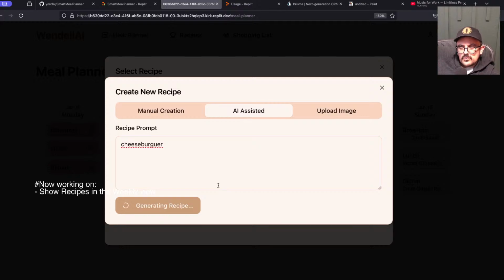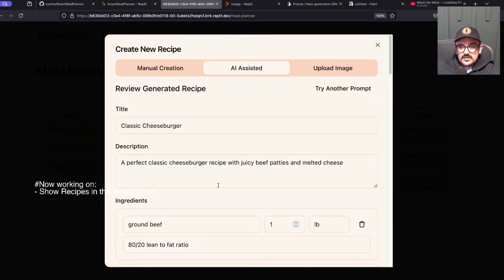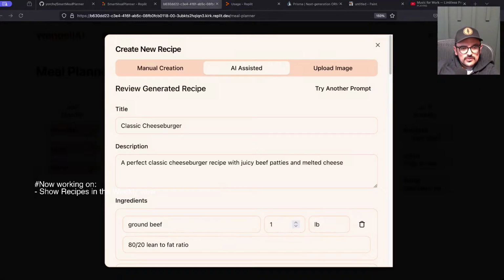This is what surprised me the most: these things are going to get better over time, better and faster, returning results much faster. This one is going to be a large one because I asked for a cheeseburger that has way too many ingredients and not many steps. But I don't know how far the AI went in returning me the values.